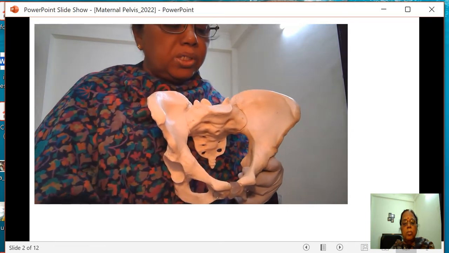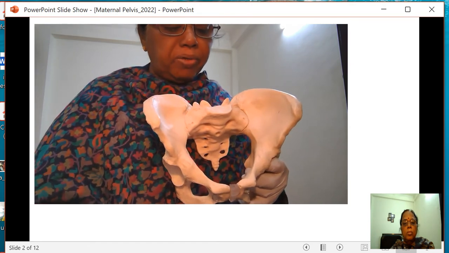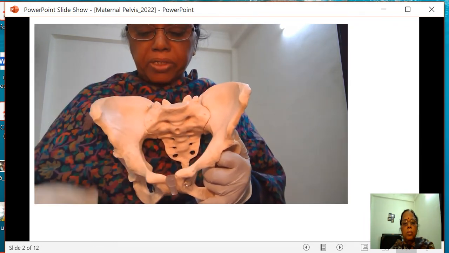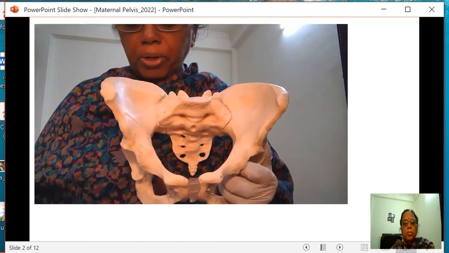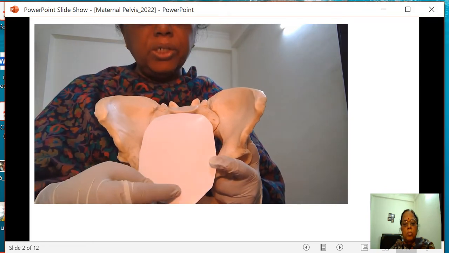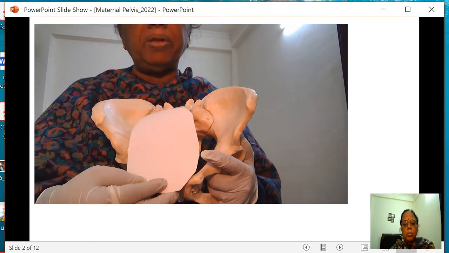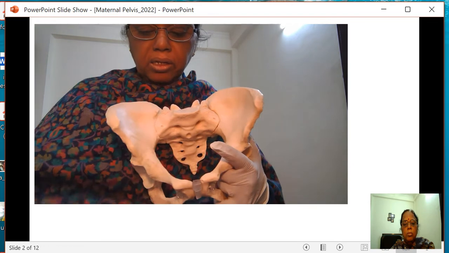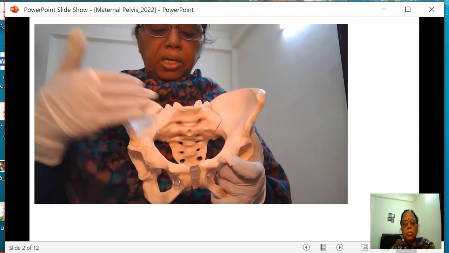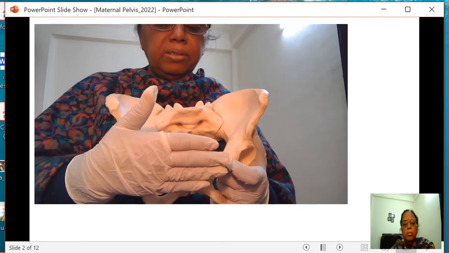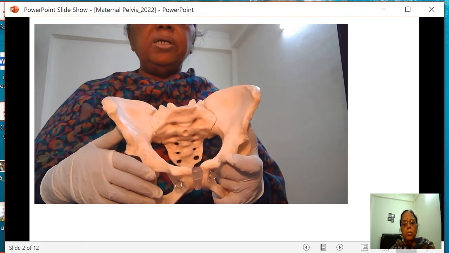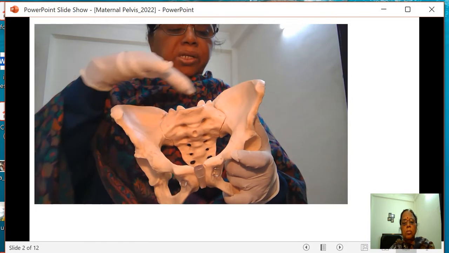Now we go to what is a true pelvis and what is a false pelvis. By an imaginary plane at the level of the inlet of the pelvis, the pelvis is divided into false pelvis and true pelvis. This is the imaginary line of the inlet. The part lying above the inlet is the false pelvis. It is bounded posteriorly by the lumbar spine, laterally by the flare of the ilia, and anteriorly by the abdominal wall. The bony component is deficient. The false pelvis is not related to the process of labor; it's only that the uterus rests on the flare.